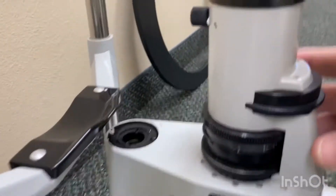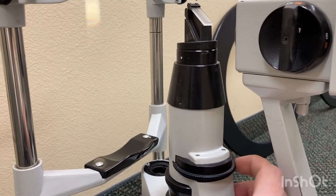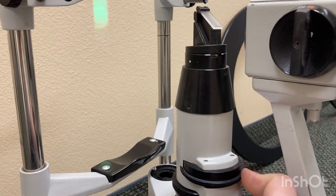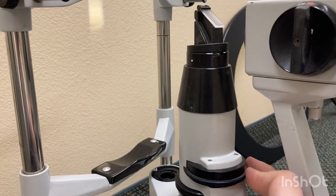On here you've got — let's see if we can get the light in the same picture. So this flips it from white to green or blue. You flip it to the side and you get blue, and then the other side is green. You can go all the way around and it's white. So it's just got two whites with a blue and a green on either side.